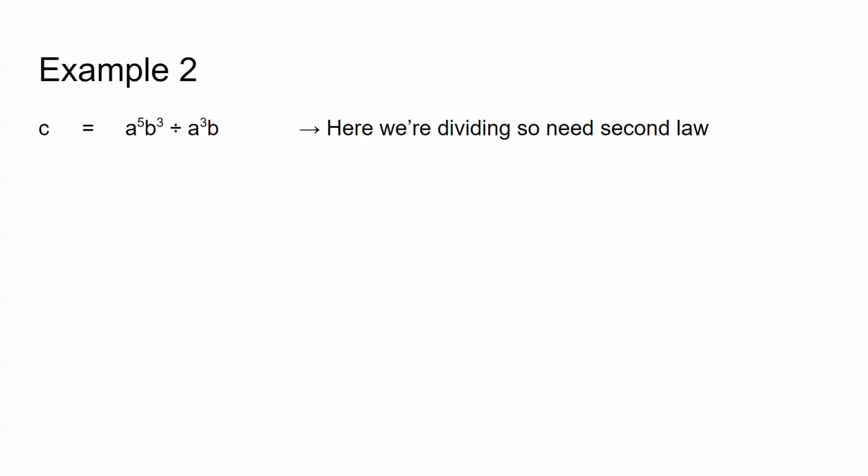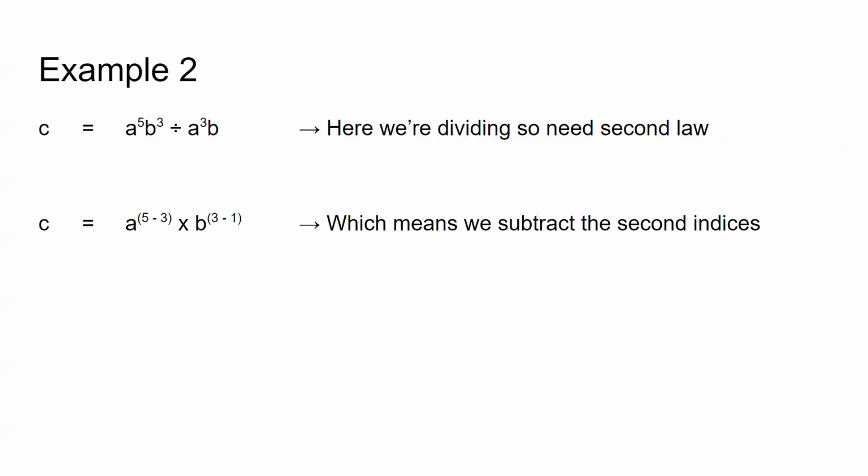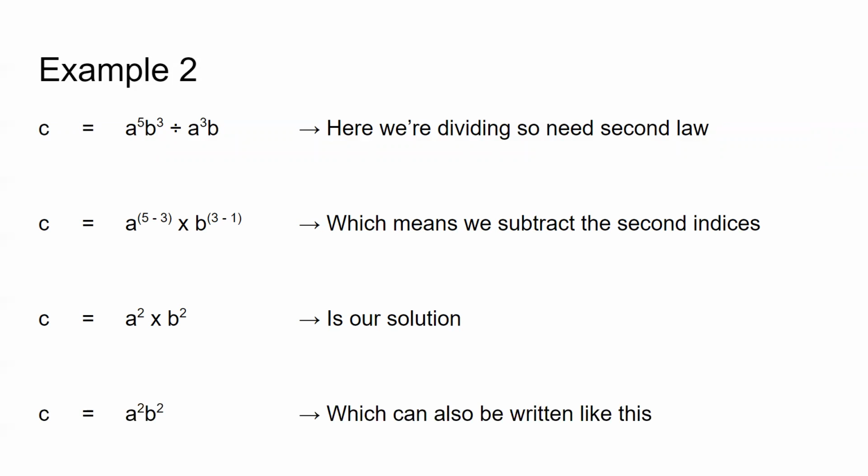Right, let's see how you did. We're dividing, so we need the second law. So I'm going to collect all the index numbers of the same base together, and I'm going to subtract the latter from the former, which looks like this. I'm then going to solve the inside of each bracket. And then I'm going to divide, and then I'm going to simplify. One more.